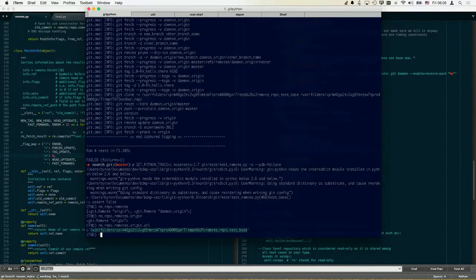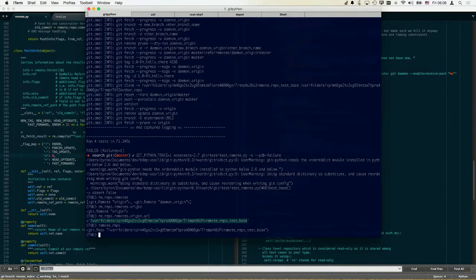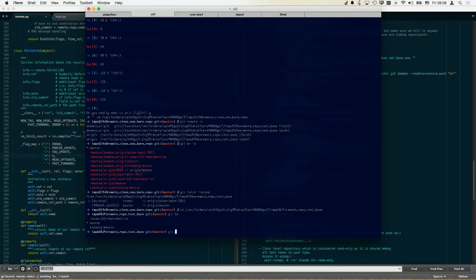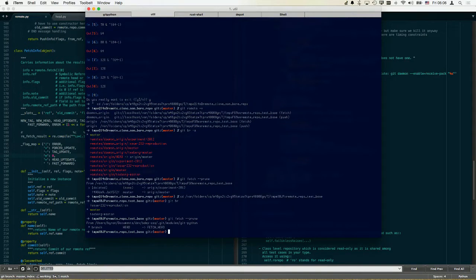Test remote base and remote repo is the same. That's good. So I don't get how it could, I mean, either it works. Yeah, I might want to. Yeah, I did do that.